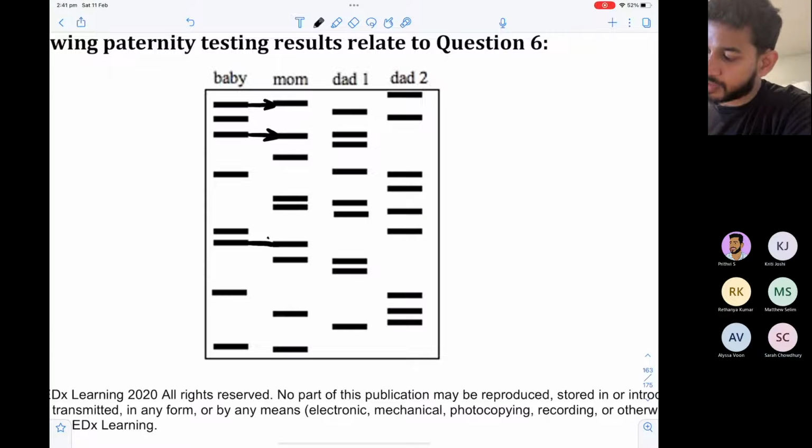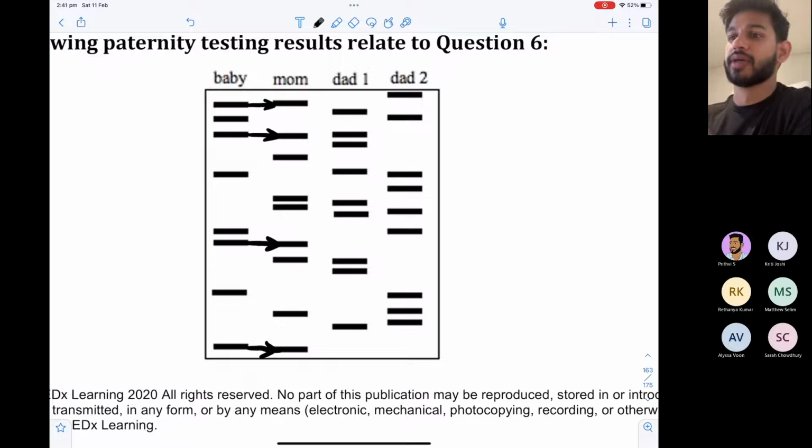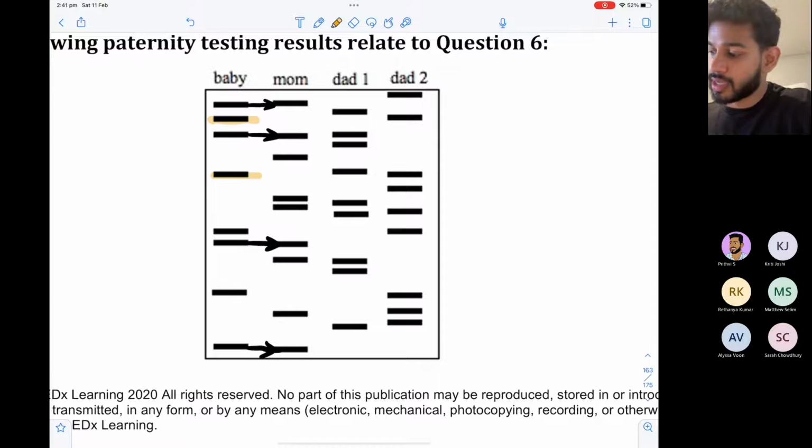Yeah, so first thing you always do is line up the DNA, all the alleles. Remember, these aren't actually alleles, they're fragments of DNA. Remember, an allele is a sequence of DNA that makes a protein. These are just cut at random locations based on restriction enzymes. So you should never call it an allele in an exam, but think of them like alleles. So each fragment that was inherited from the mother, we write an arrow and we cross those out. And so the remaining alleles, which I'll highlight, this and this, must be inherited from the other parent.